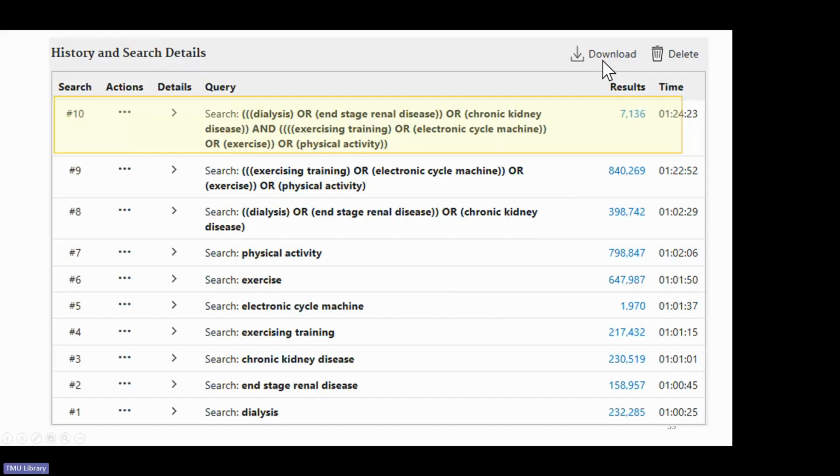I think it's better to manage and record your search strategy in case later you want to fix or change it. So I also recommend that you click download to save your search strategy on your PC.